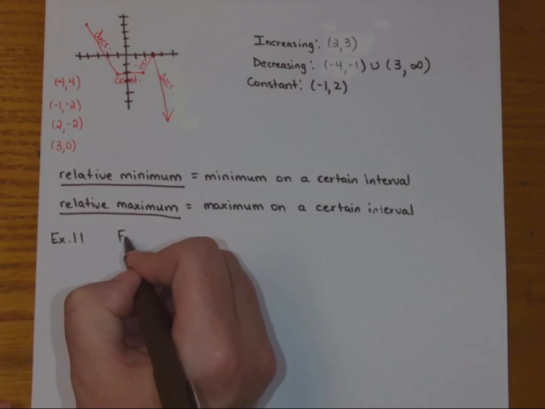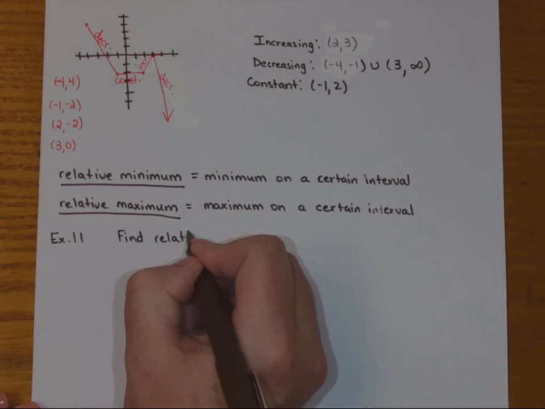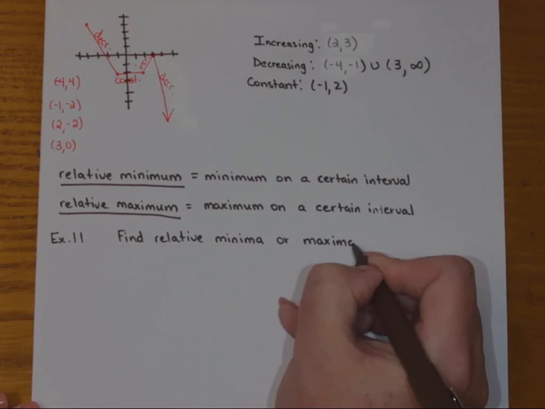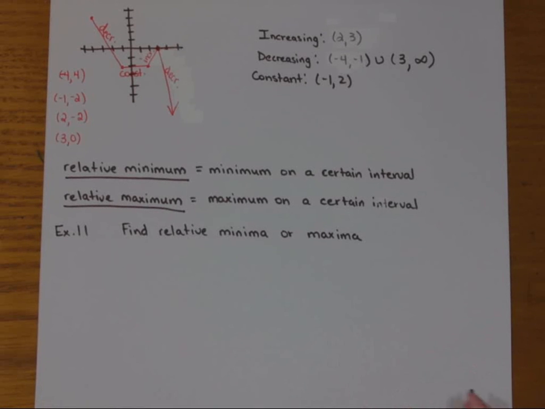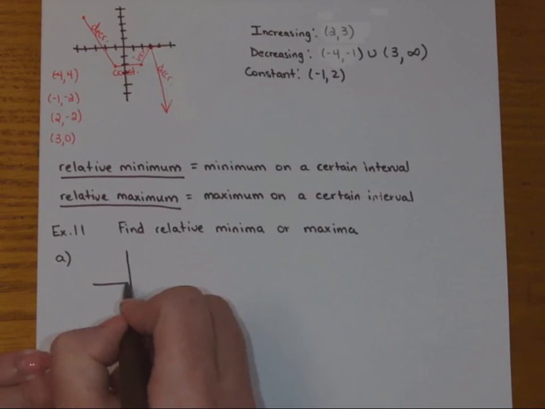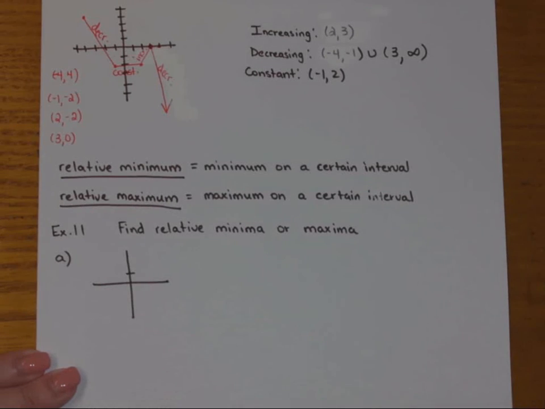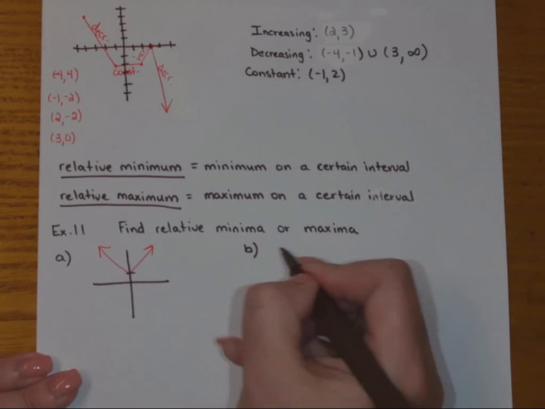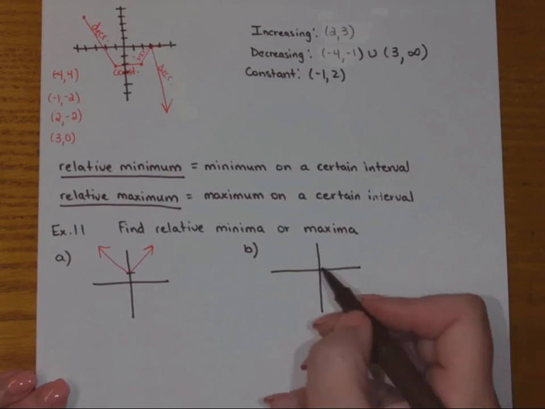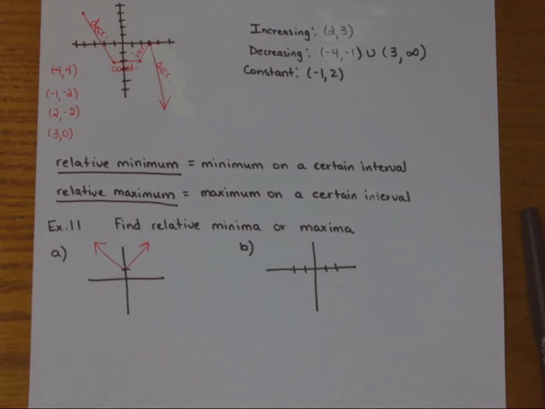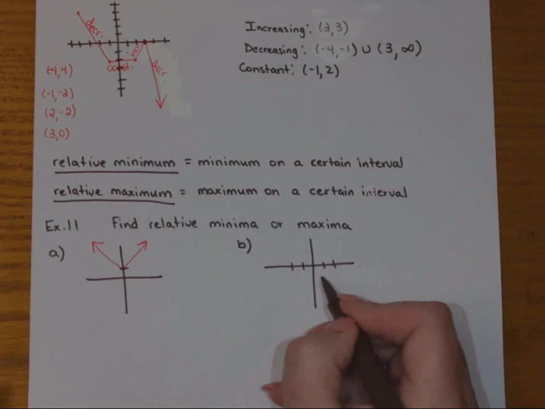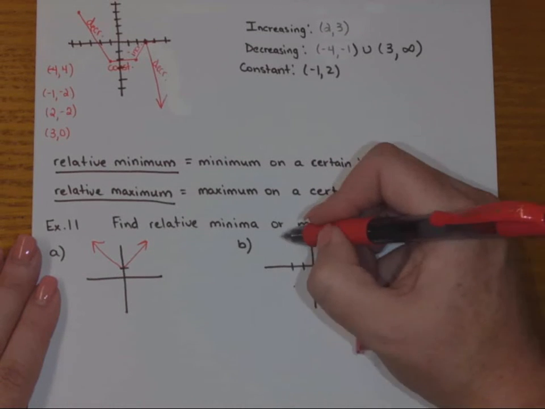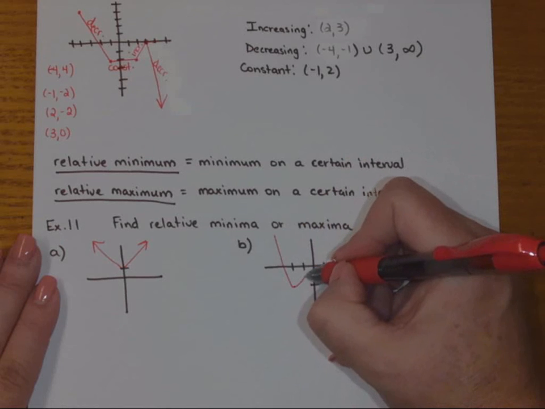Okay, so for the last example, I want you to find the relative min and max. When it is plural, we use minima and maxima. So we don't say maximums, we say maxima. So here are the graphs that I want you to sketch. You don't need a lot of detail. So let's say you had a V graph shifted up 1 for the first graph. And then for the second graph, I want it to look kind of like a W shape. So let's go down to here also. So this is going to be kind of the base of our W, and so is this. And so the W shape is going to do something kind of like this.